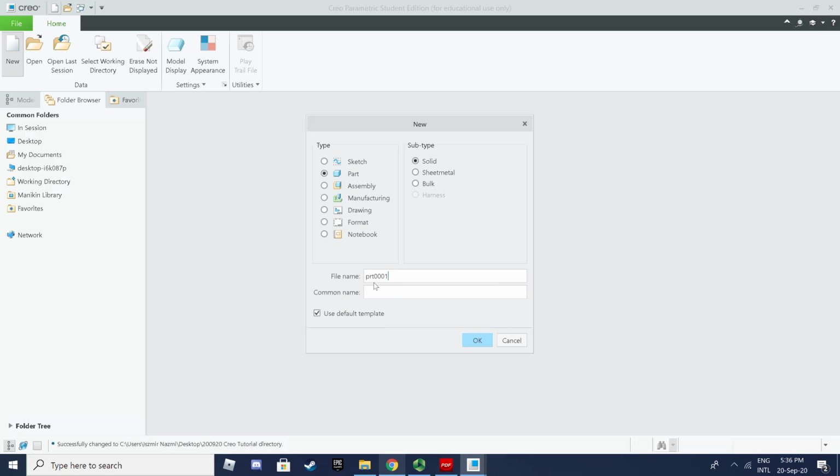When you want to give a name to your file, maybe it's just like screw, or piece, or handle. That's still good.